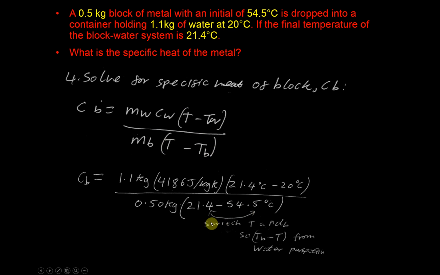Now, I've switched the temperatures around here and done this from the water's perspective. So by switching my delta T around, we can find out how much energy really flows into that system. So what we'll end up with is a magnitude that we care about of what is the specific heat of the block. This just makes the numbers work in this particular case and looks at this from the water's perspective, and gives us a value of 390 joules per kilogram Kelvin, which probably makes this something like iron or steel.